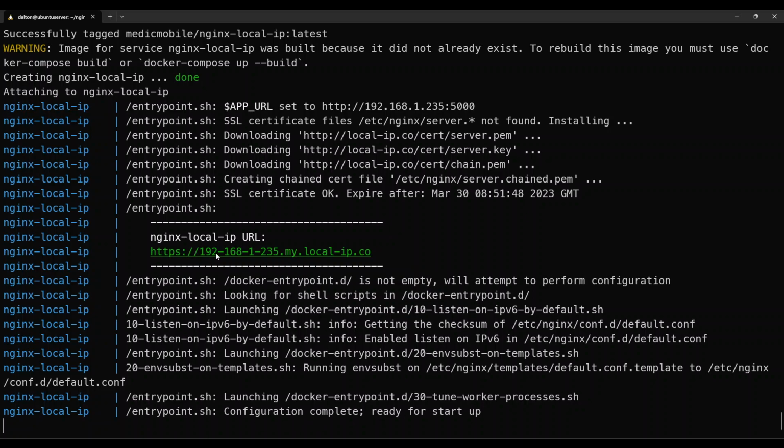All right. And so what this does is it's going to expose this domain here that we can access over HTTPS, and it'll be using a trusted certificate that it downloaded from local-ip.co. This is a way that you can have a certificate that's trusted by the browser and by Docker internally without going through a lot more steps to get everything up and running. Like I said, there's other ways to do this, but I found this to be one of the easier ways to build a trusted chain to get through to your Docker repository.